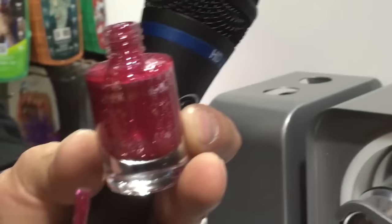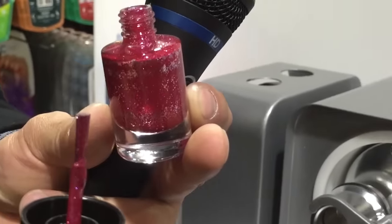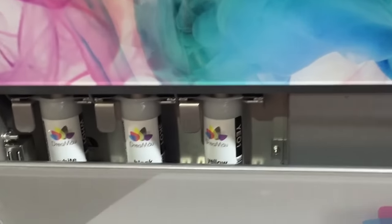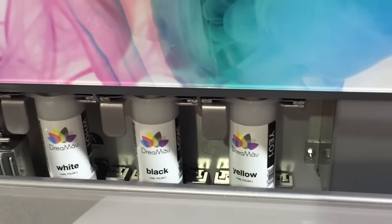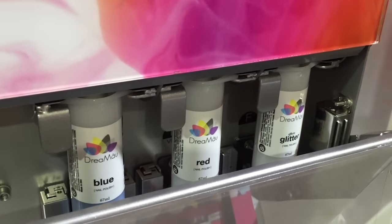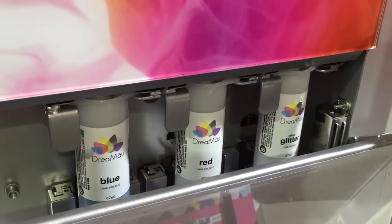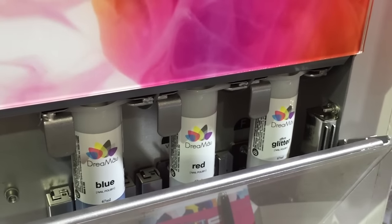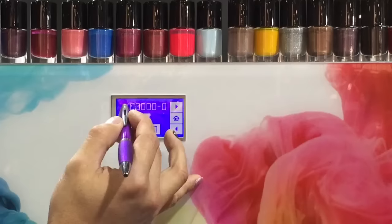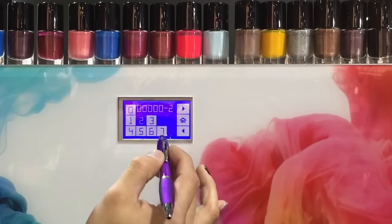This is the red glitter color that we picked. We got five different color combinations in here: white, black, yellow, blue, and red — and glitter. The last one is always the effect, so you can do metallic, neon, or pearl — anything like that. This one will have three colors in here, so it's going to be 00277.